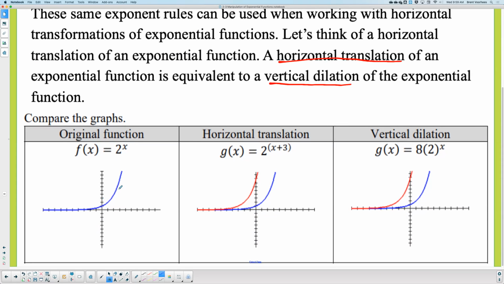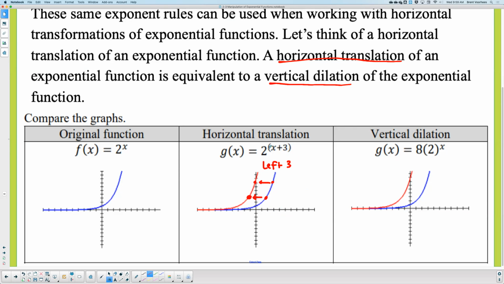So here we are, just to show you. The blue is 2 to the power of x. Here it's 2 to the power of x plus 3. Now remember, when you have a transformation on the inside with x, x's are liars. So which way does this actually get shifted? Left 3. You see how this graph has been shifted left 3? If you took any point, it's been shifted 1, 2, 3. The graph doesn't look that specific, but everything should be shifted left 3 units. If you have any 2 points, it should be a leftward shift by 3 units.